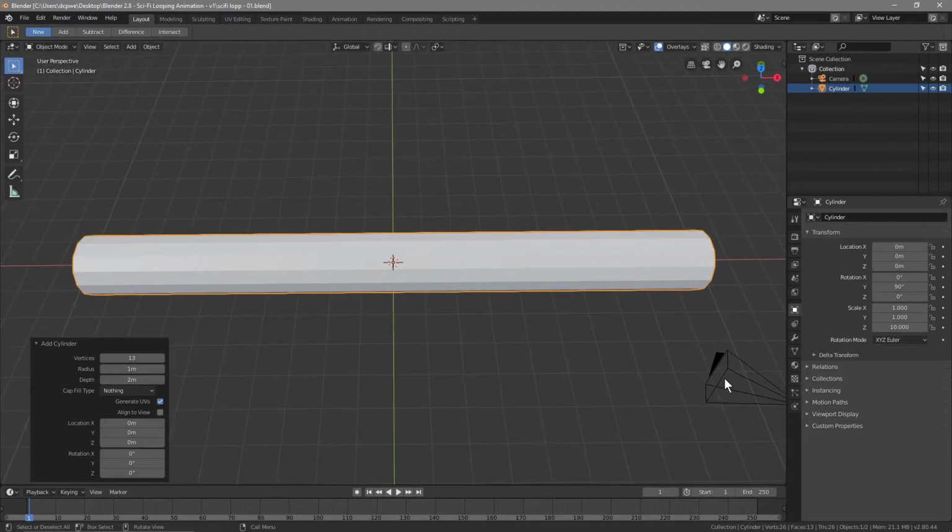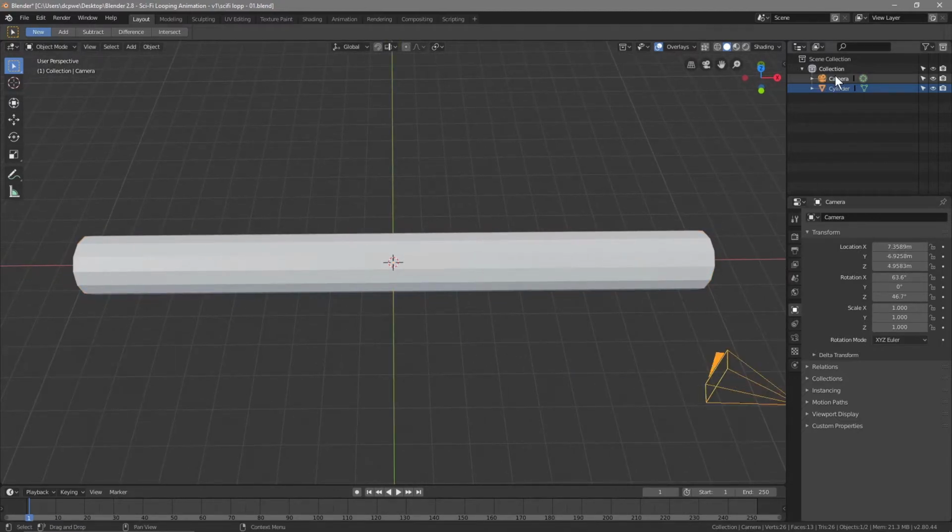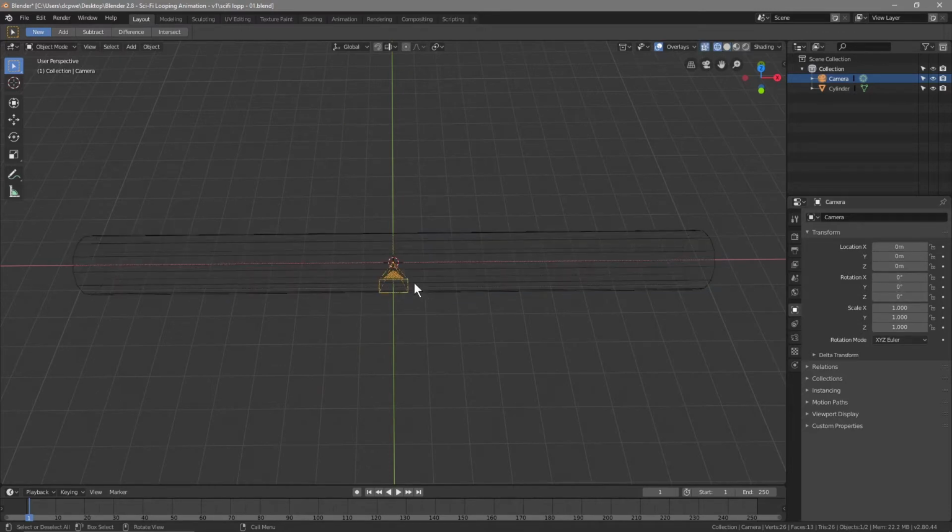Now we want to sort out the position of our camera first. So let's click on the camera, and basically set all of the location values to 0. So 0 out everything here. So the camera is here. We need to go into wireframe so we can see it. And then we want to set the X location to -10. That puts the camera right on the edge of this cylinder, right at the back here.